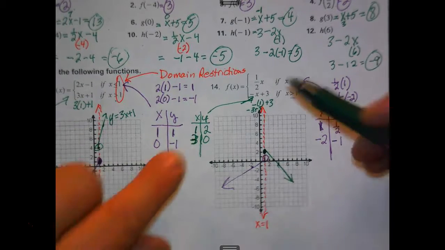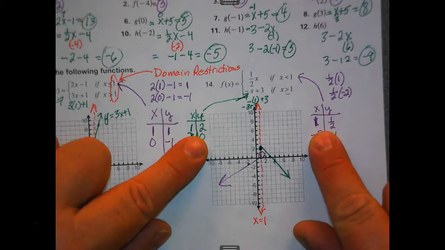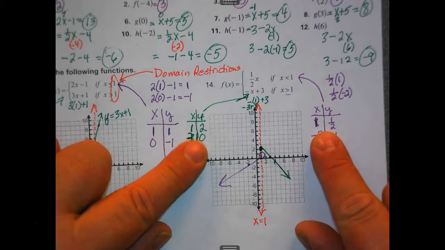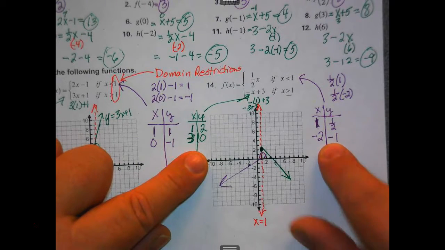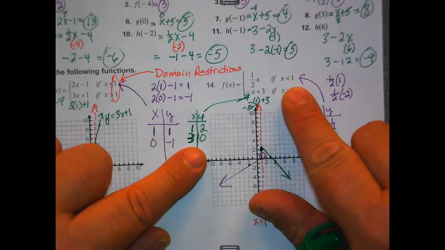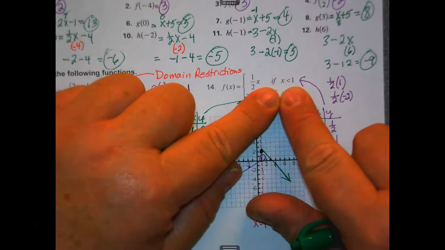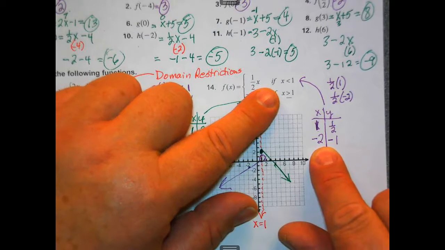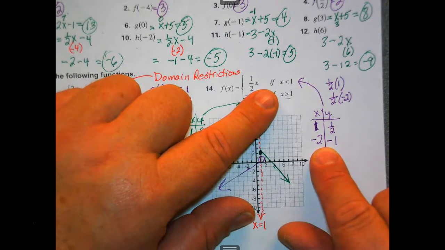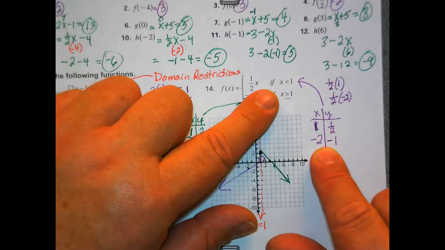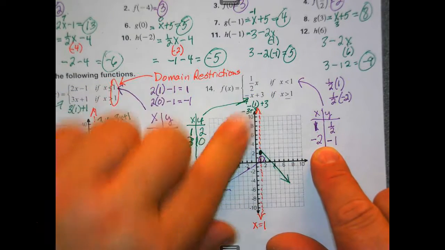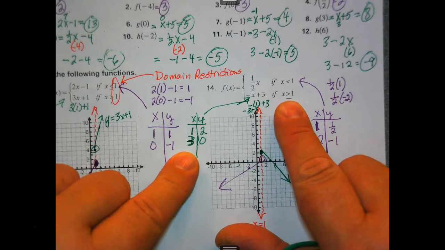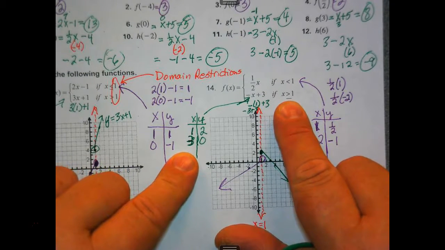Once you use the boundary line x, which was 1 in this case, you get to choose the next one as long as it follows the restrictions. For this one, I had to choose another number less than 1. Well, we chose negative 2. You choose any number as long as it's less than 1. And this one was greater than 1. You could have chosen 6. Anything that's greater than 1.